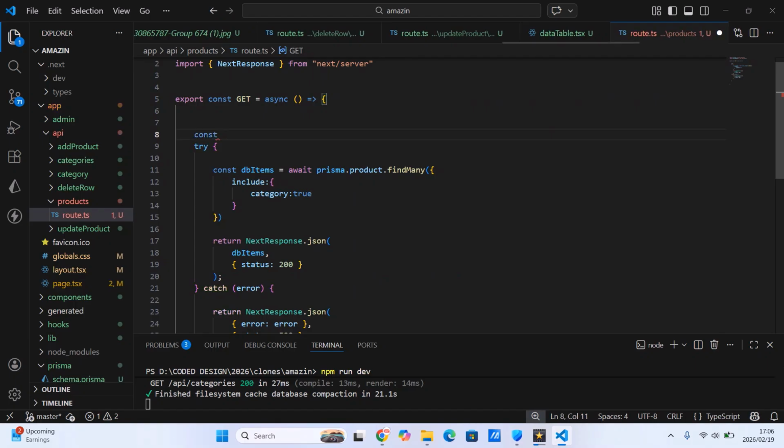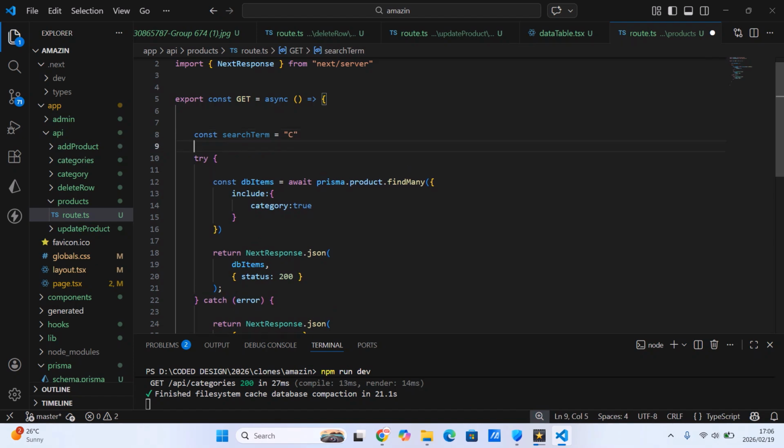Const searchTerm. My apologies about this. Search term is equal to, let's say the search term is C. And let's say const categoryId.